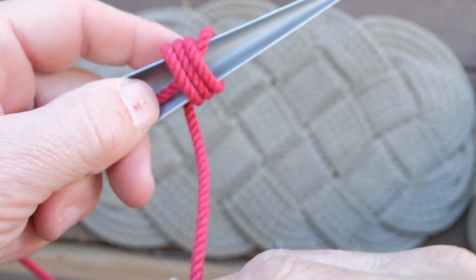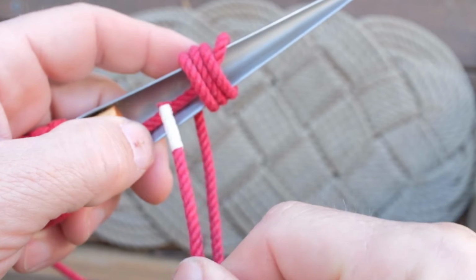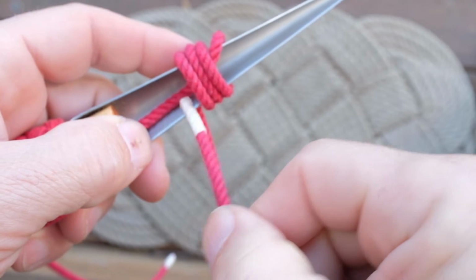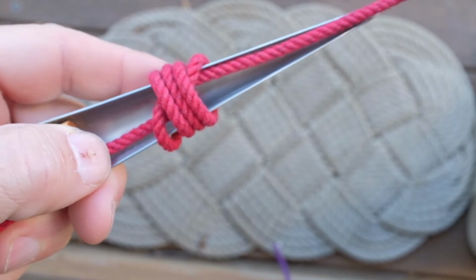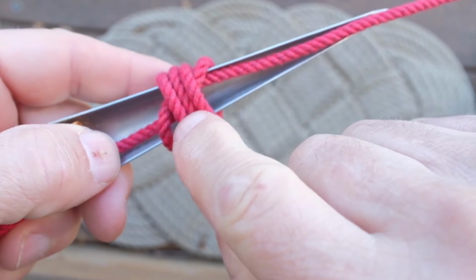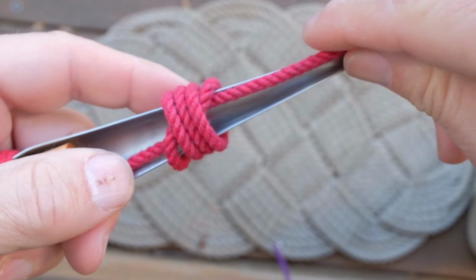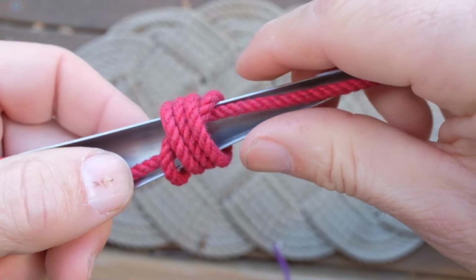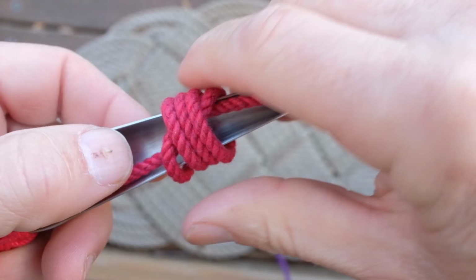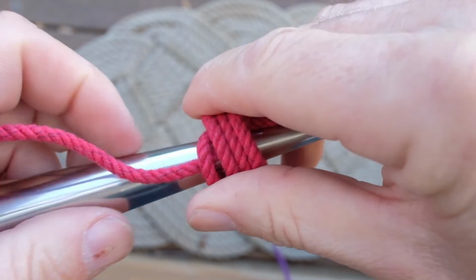So do 3 wraps, and this one goes over the top of your working end. This is your working end, over the top of your standing end and out through there. So you've tied an overhand knot underneath these wraps. That's it basically. That's an extended blood knot really, or a strangle knot when you do it in one strand, or a single strand Matthew Walker too. It's also technically that.